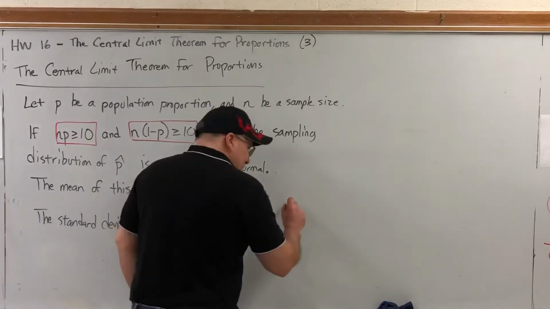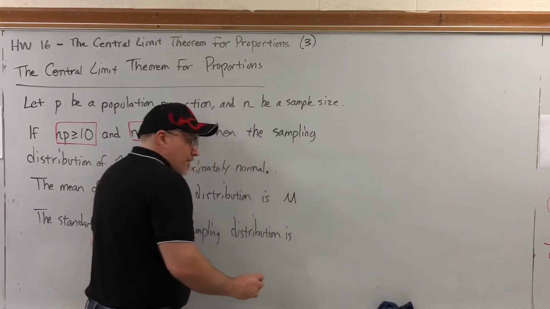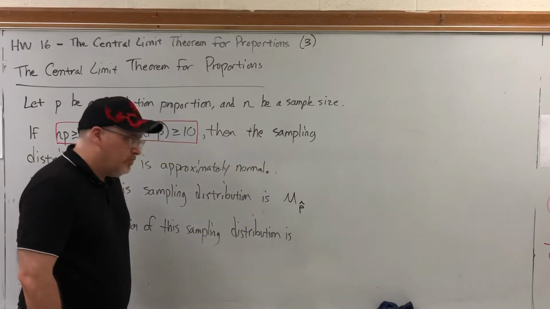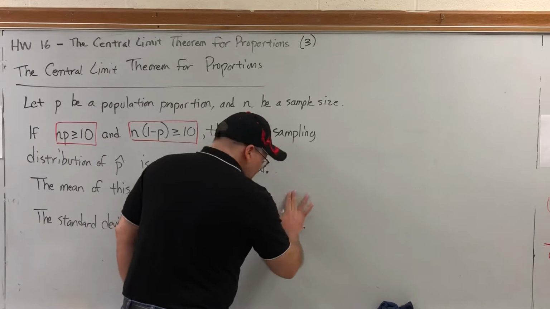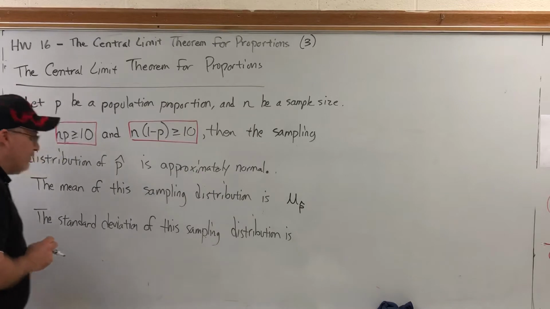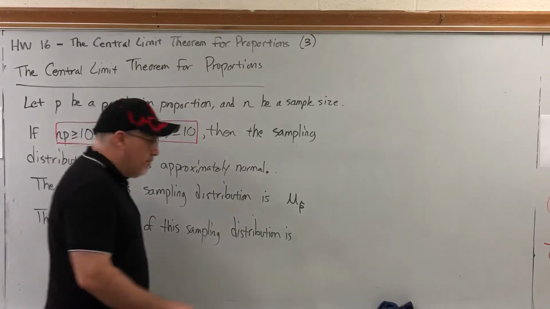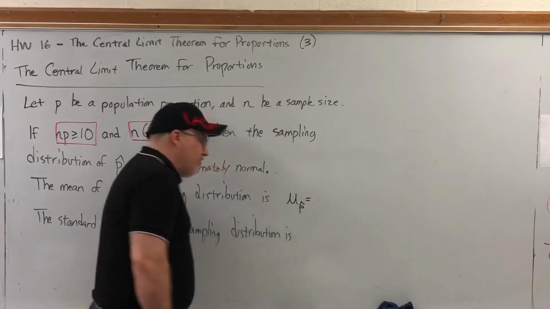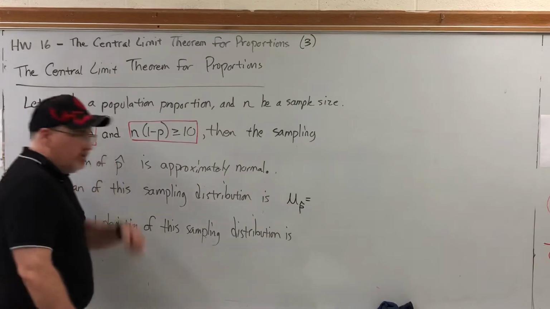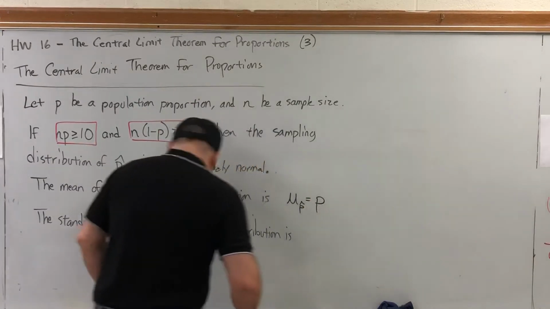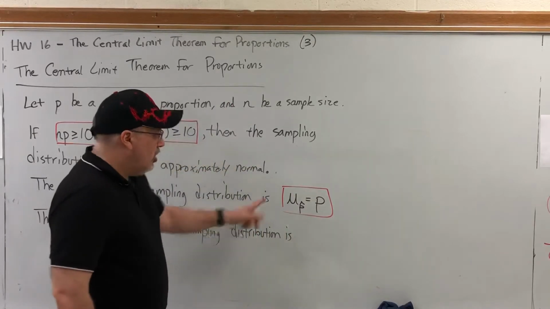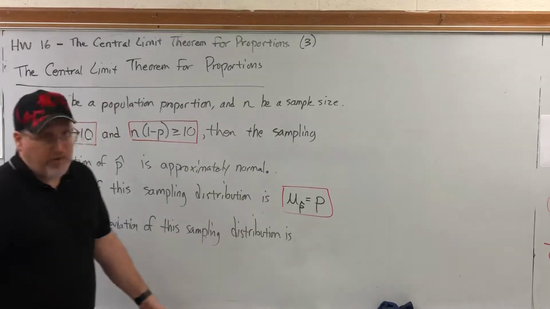The mean of the sampling distribution of p-hat, the variable is mu subscripted with the p-hat, which is read mu sub p-hat. That mu looks too much like an M. Give me 1 second. That's better. But the variable for the mean of all the p-hats is mu sub p-hat. And as we saw in the previous video, when we averaged all the p-hat values, it ended up equaling the population proportion. So it's a formula, but it's really more of an observation. This says if you average all the p-hats, you're going to get the same thing as whatever p equals.